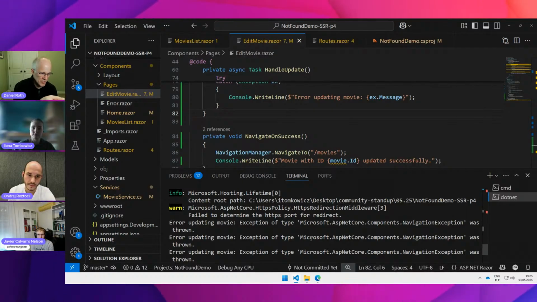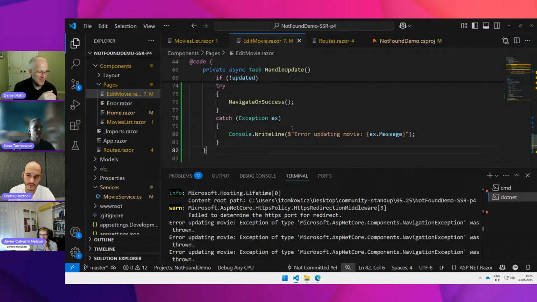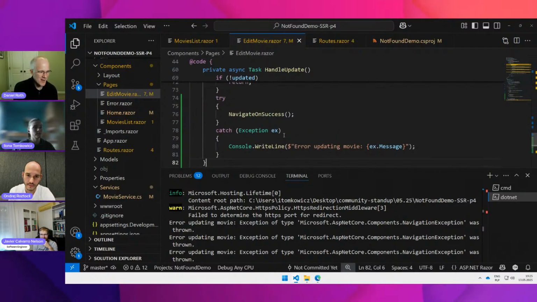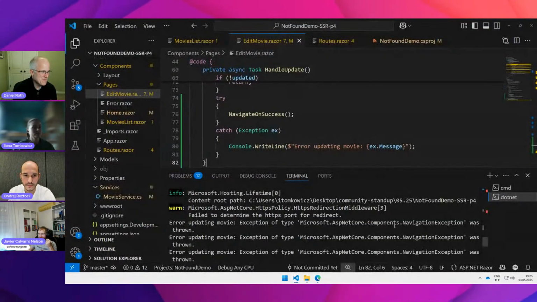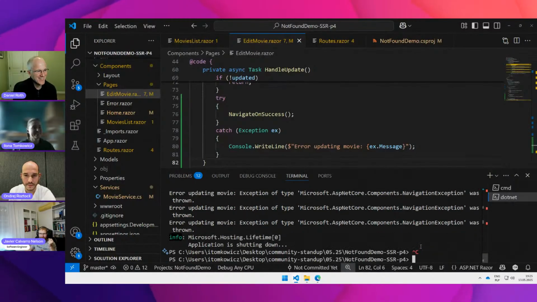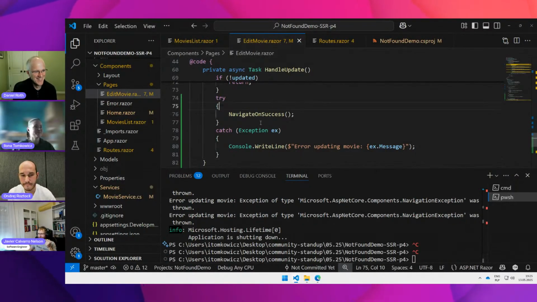Yeah. So we're seeing now that what you're talking about, the navigation exception, is actually bubbling up into user code, and showing up in your console output, right? And if you had actually handled that, that would have broken navigation potentially. Yeah, the app is not redirecting anymore because the exception is being caught. So, classic case of using exceptions for control flow, where we sometimes make really bad life choices, and this was one of those.